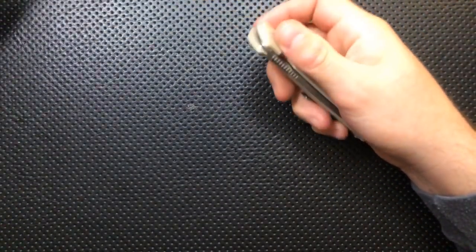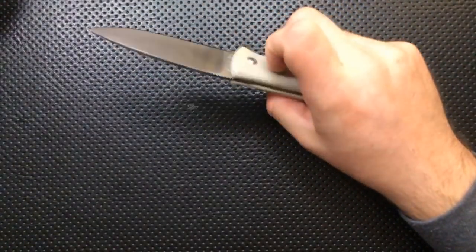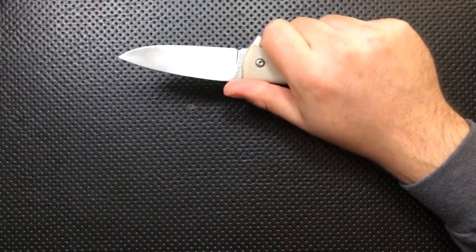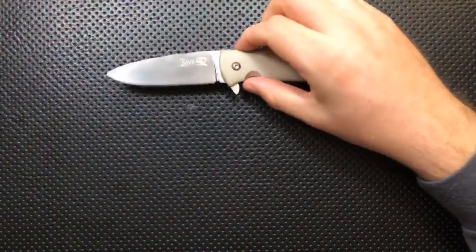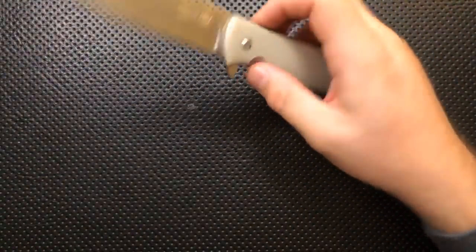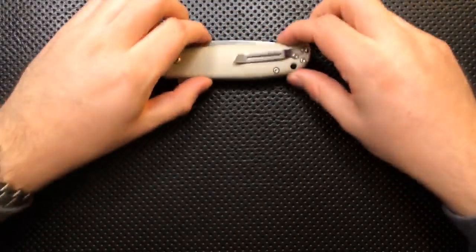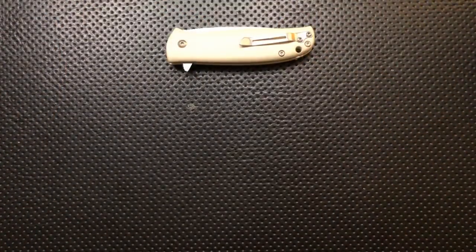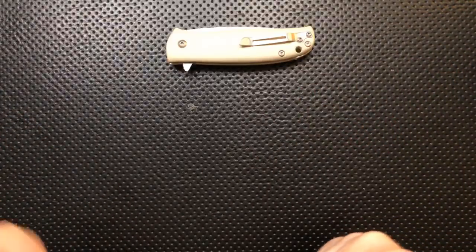I'm actually planning to pick up another one of these days because they've made a couple of really nice improvements to it, and I have a family member who I think would really enjoy this knife. So I'm thinking I'll probably upgrade to the new one and give them this. It's around, but it's not one of the knives that gets carried as often for me, because on a day that I can, guiltlessly, if you will, carry something I'm not meant to review, I tend to go from this collection rather than from here.